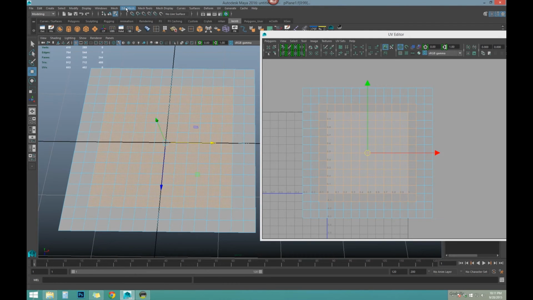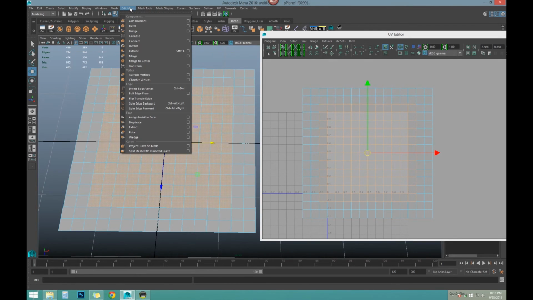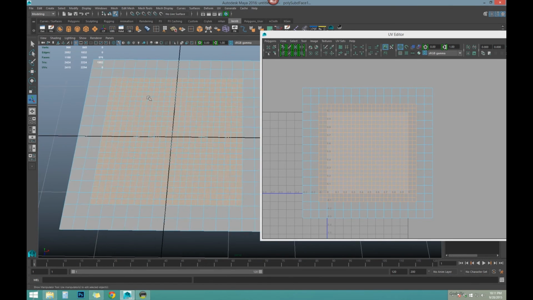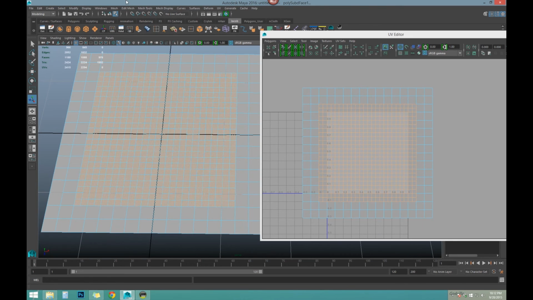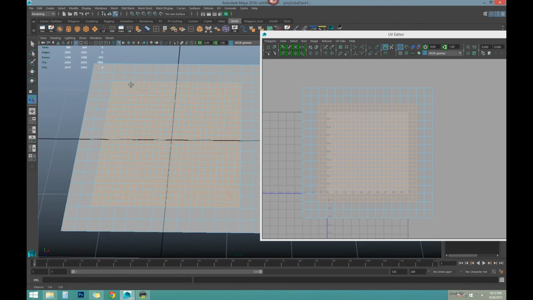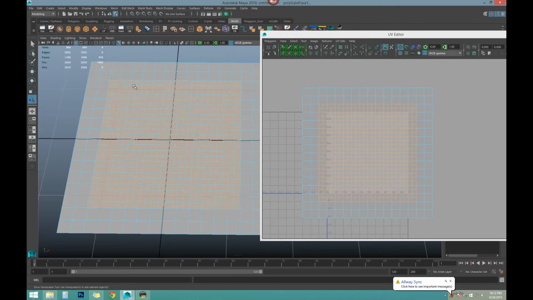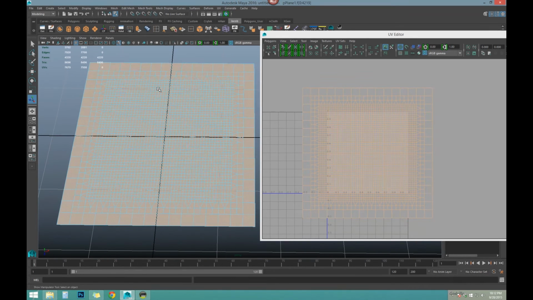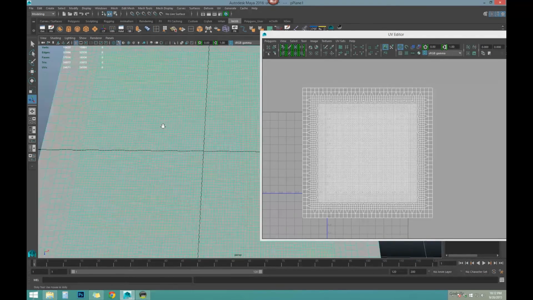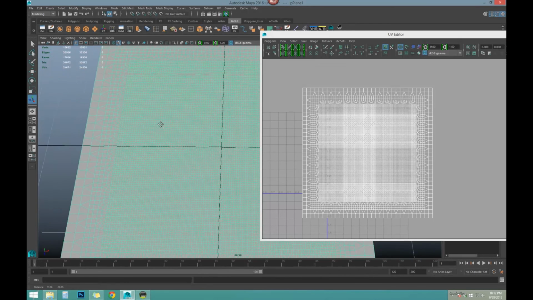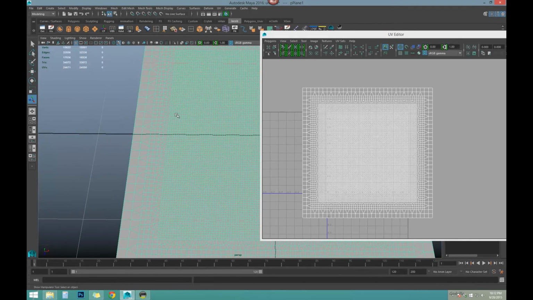And in Maya 2016, there's something called Add Divisions. So we're going to go to Edit Mesh and Add Divisions. And so it adds them just to these faces we had selected here. We're going to do that one more time, but we're going to expand our selection as we continue to do it. So I did it this first time. Now I expand my selection, and I'll do it again. Now I'll expand my selection and press G and do it one more time. And so now we have a nice dense interior like this where we're going to be sculpting, and it slowly fades off as it gets to the edge of the plane.